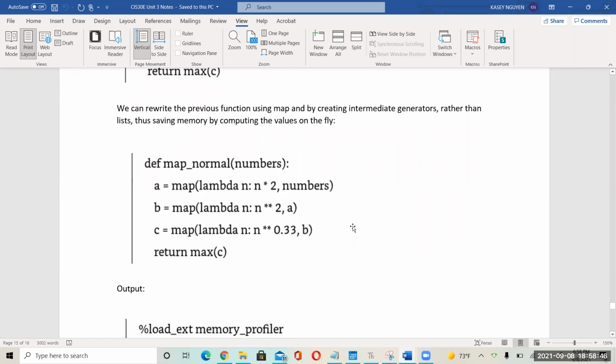Then you can use the map method. And in this one, you would use lambda. Okay. So this would eventually save you memory allocation, and that allows us to efficiently build the program.